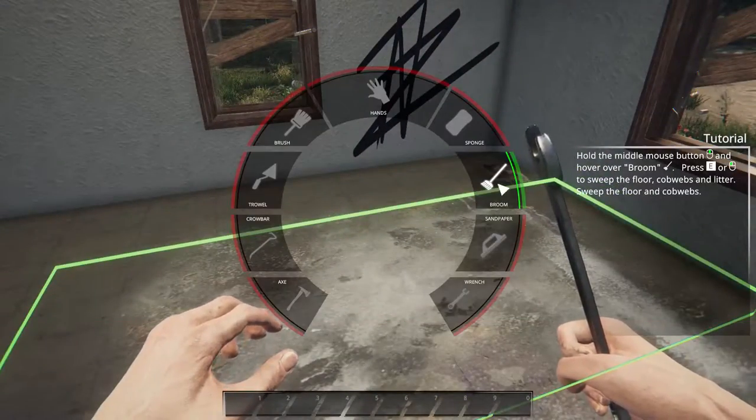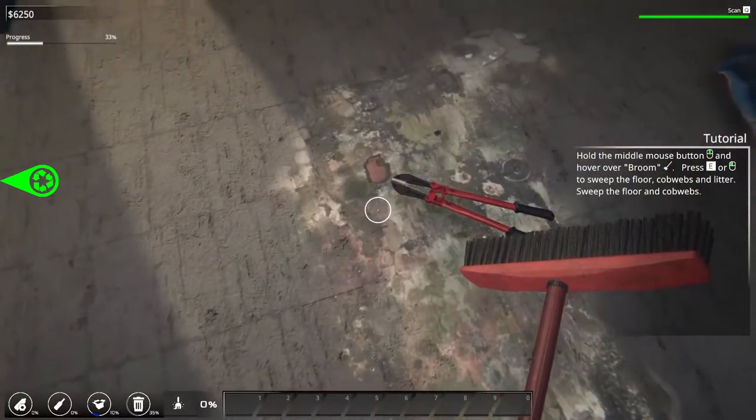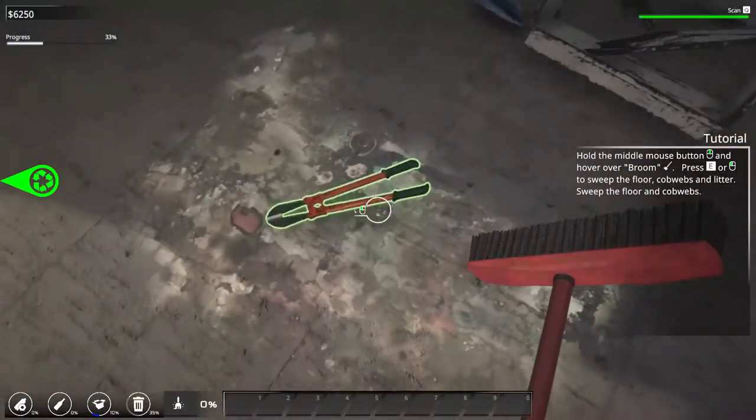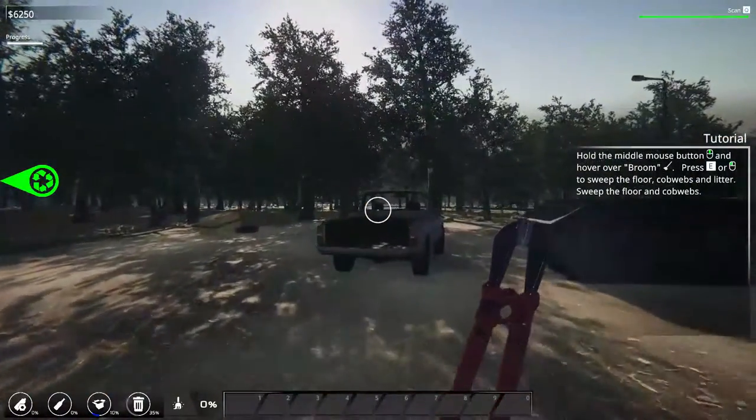Middle mouse button, broom. Okay, so you cannot just sweep everywhere, right? You actually have to go here and do this. But before that, can I pick this up then? I don't want to put it there. Can I put it back here?